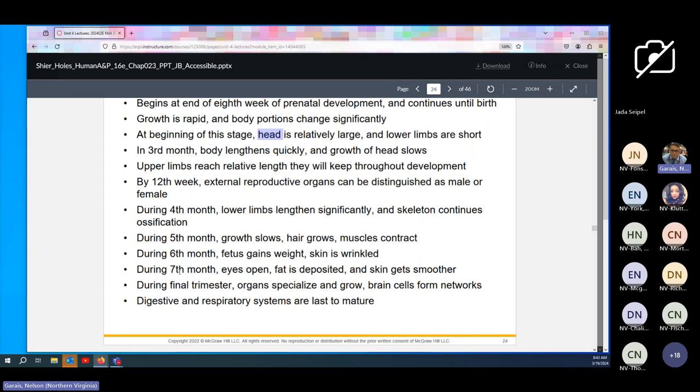you don't need to know specifically these milestones, but if I mentioned them, you know that this is development. Think timing, development, and growth. I want you to think number and size of cells. But if I start talking in weeks, months, this is development. Okay.